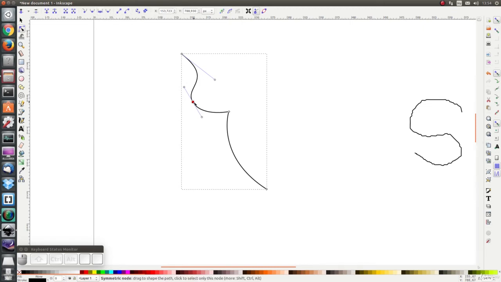Here the two sides of the line are not only parallel, but also the magnitude, the strength of the direction is the same on both sides. You see, if I change it on one side, it automatically changes on the other side as well. Then we've got the button Auto Smooth. Auto Smooth is similar to Smooth, but it also takes into account the directions of the neighboring nodes.